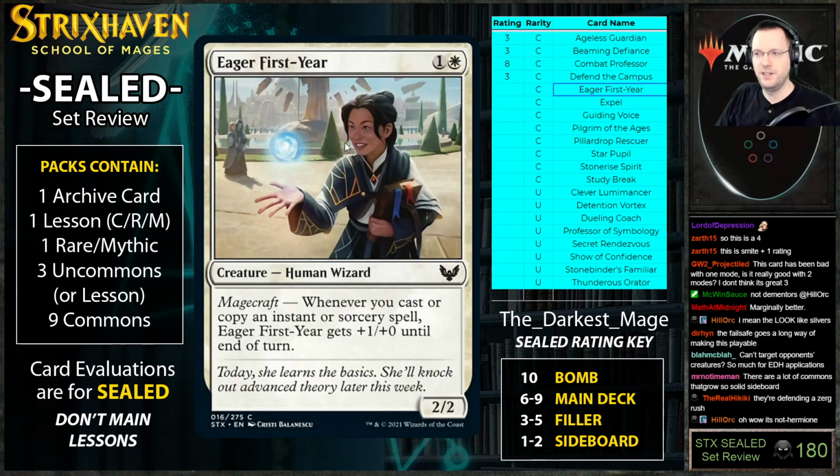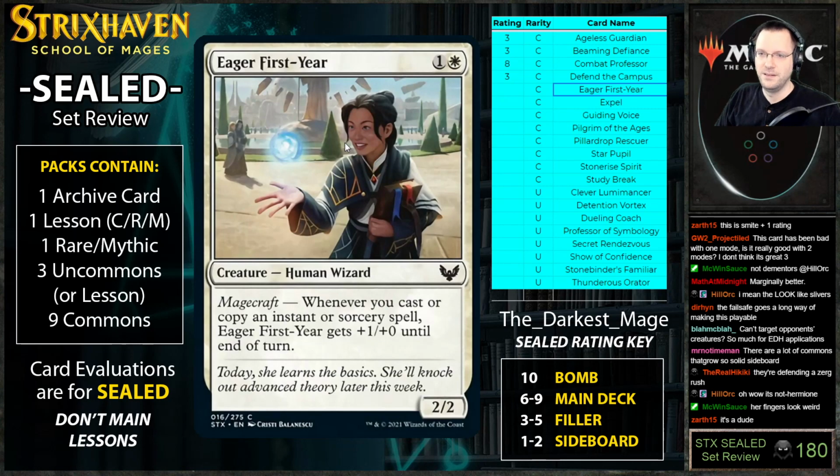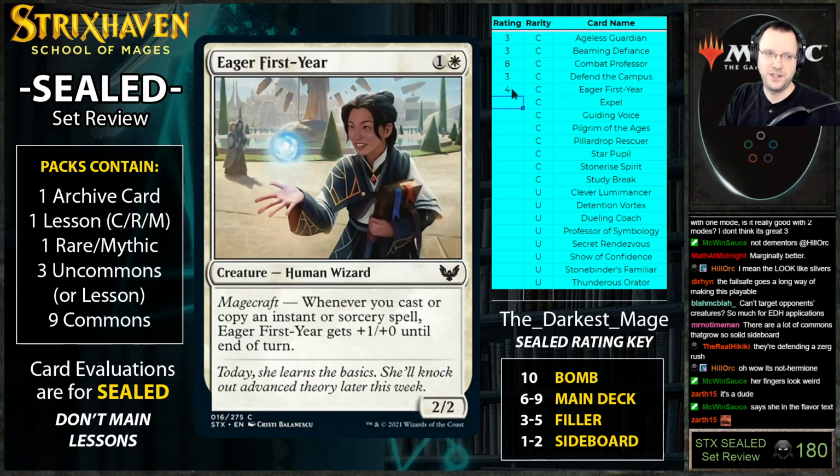Yuck. I generally do not play Grizzly Bears. Grizzly Bears is 1 and a green, 2/2, no text. I generally don't play those cards in limited. So I would say this is a filler card. So I'll put this as a 3. I'm willing to say it may be closer to a 4. We'll put it as a 4, actually. Because it is a 2-drop. And sometimes your sealed deck just needs cards that cost 2. So we'll put it as a 4. Strict filler.